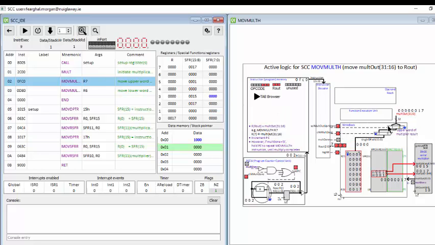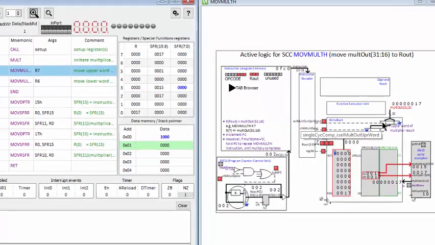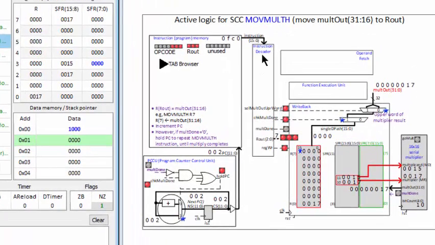This blue star should be on this side, it's just misplaced in the drawing, because this signal, which is asserted by the instruction decoder, select mult out upper word, is asserted. So it selects the upper 16 bits through here. Check mult done is asserted by the instruction decoder on move mult h or l. So it selects that 16 bits through here too. The other paths are not illustrated here because this is just about the multiplier. And the output is currently 0.